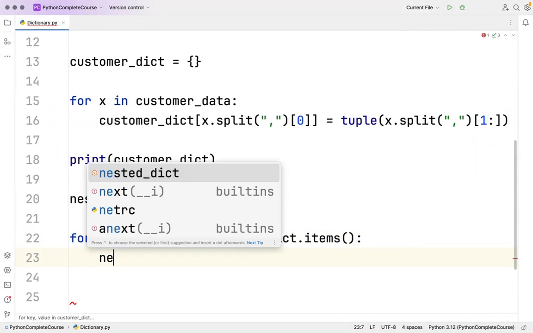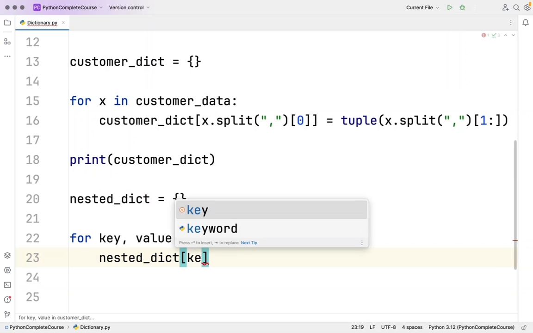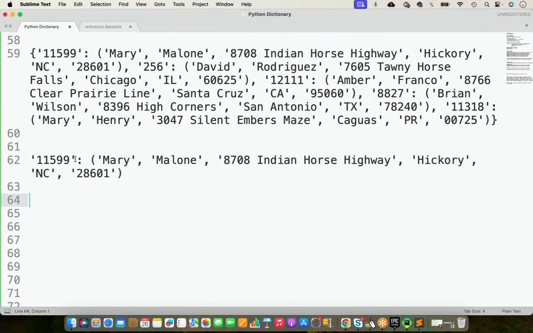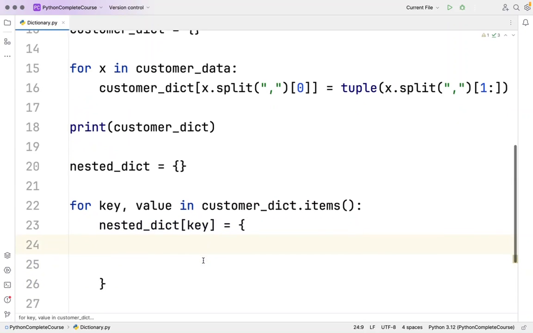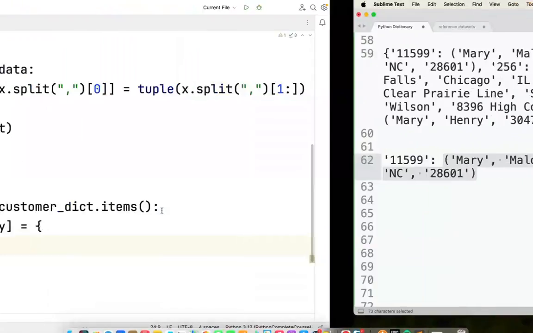I hope this is clear. Now I want to add to this nested dictionary, and the key would be the same. For the new structure also, the key would be the same. The only change we are making is in the value part, where this Mary should be first name colon Mary. That means we are creating a dictionary. So I will say equal to, and now I have to create a dictionary here, which means I will enclose it inside brackets.